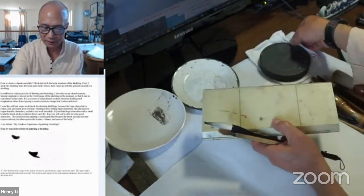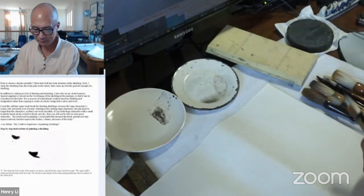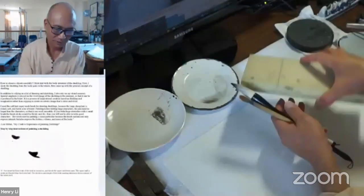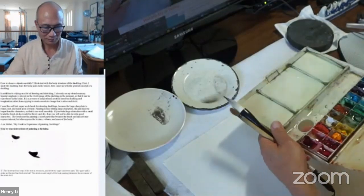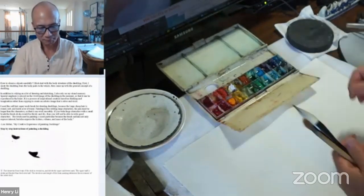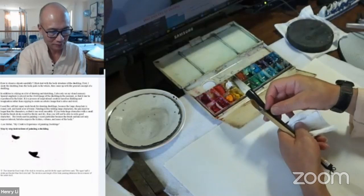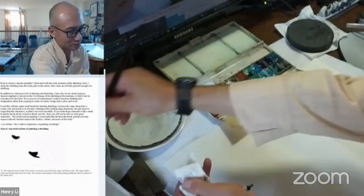Okay, ink is considered a color in Chinese painting. Although we also can use color directly without worrying about the pure ink painting, unless you really want to. So I'm going to use some watercolor. These are Maimeri watercolors I got from those dried tubes. I just resituated them, just open the tube and put it in there. Okay, all right. And for the ducklings, let me just clean this.